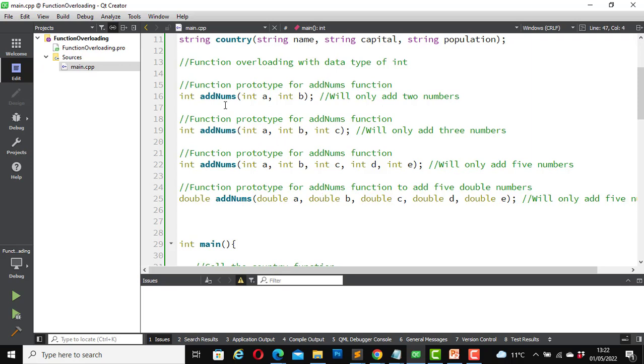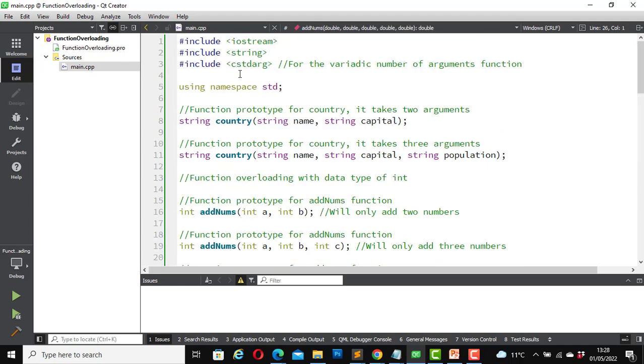There is one very important point for you here to understand. The add nums function adds here 2 numbers. The same function adds here 3 numbers. The same function adds here 5 numbers. What if we were to add 50, 60, 100 numbers? Does that mean we have to be writing separate functions for them, even though they will be sharing the same name? That would be too much to do. So to solve that problem, we will be doing the variable number of arguments function. That's what I'm going to do in the next part.